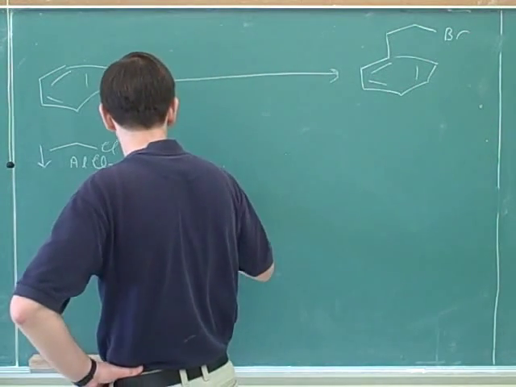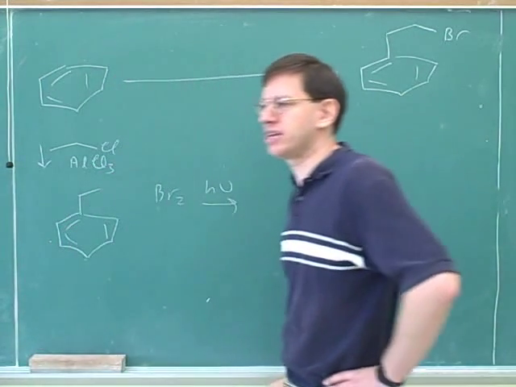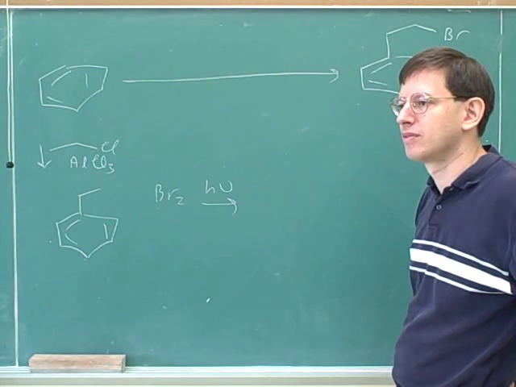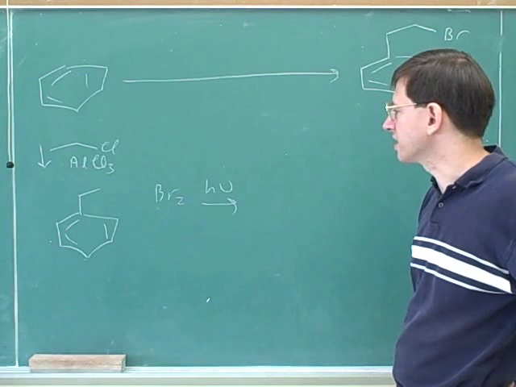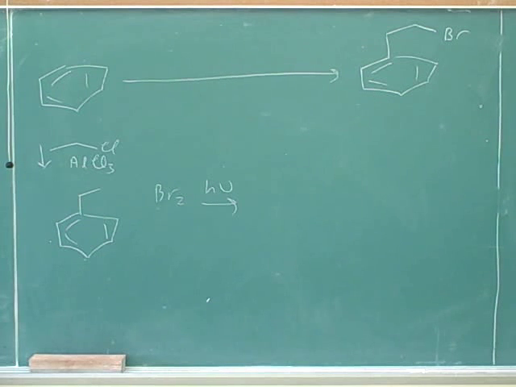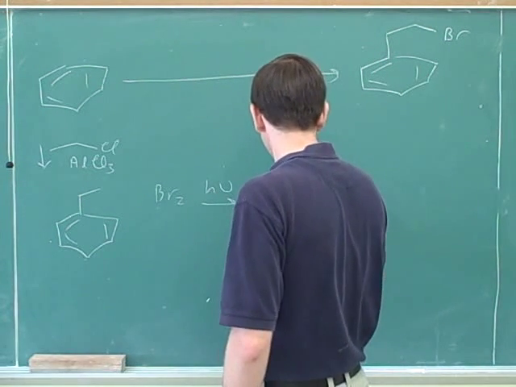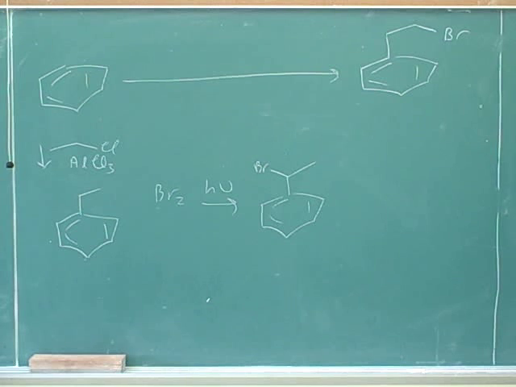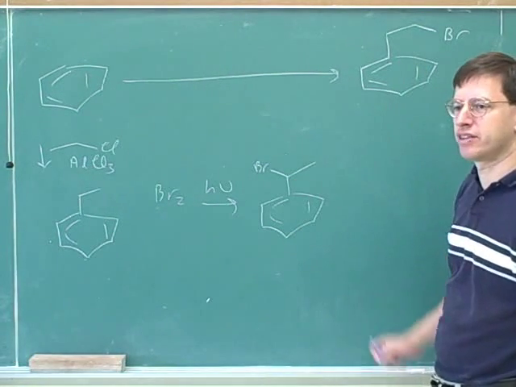Now, would this work? Why can't we just do this? What's this going to give us? That will play on the benzylic. Okay. Well, that's still a good step. I think that's what they did next. Now, it's important to realize we're not done yet because the bromine is not in the right place.